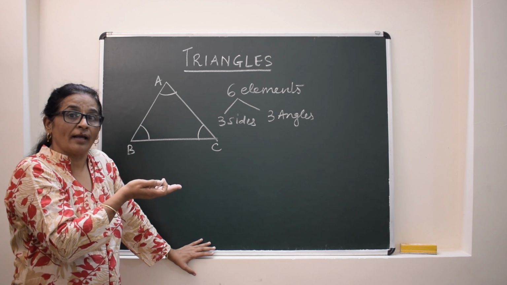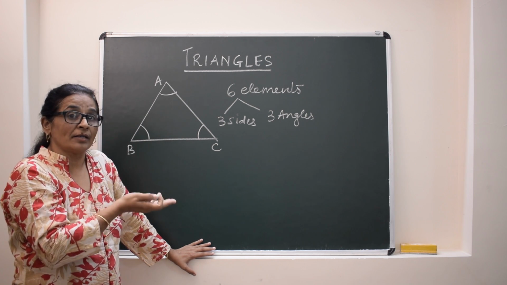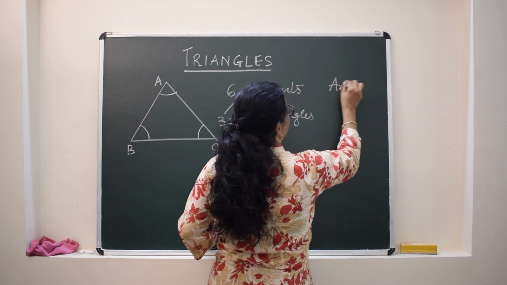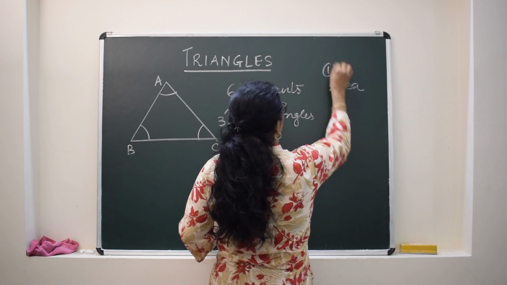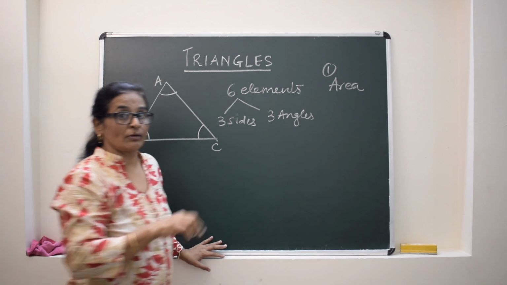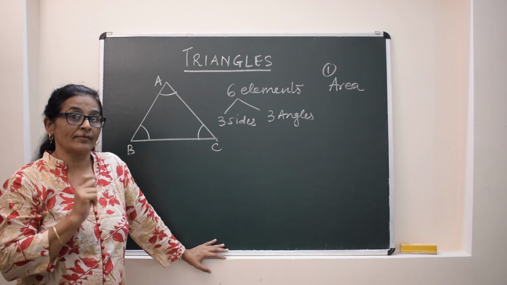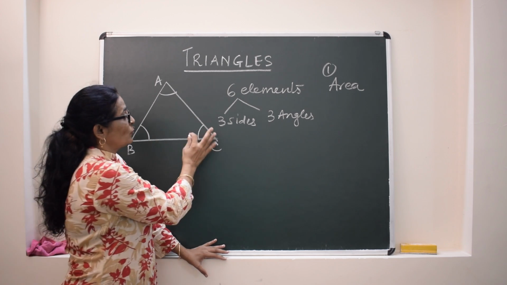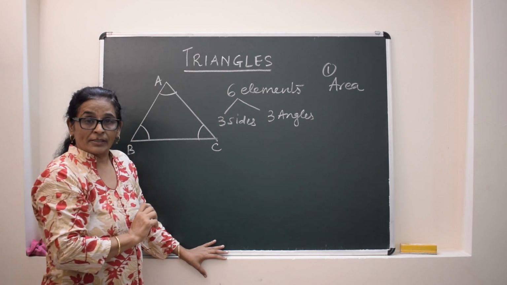But if we notice, this triangle is made up on a plane figure. So it's not in the air. So we will say it has some area. So the seventh element is area. We can say altogether a triangle has 7 elements. We are not discussing the area right now. We'll focus on these 6 elements.